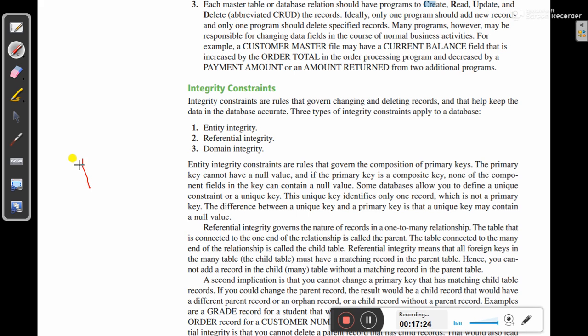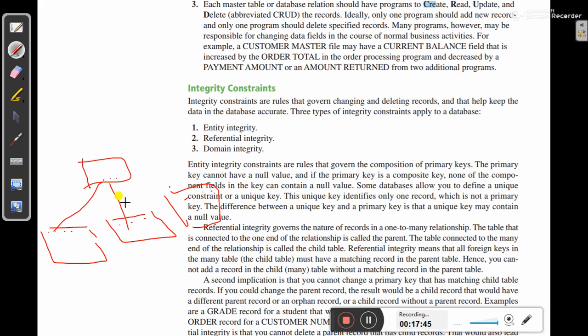Suppose there is a parent table, and there are three child tables. The foreign keys in the child tables are connected to the primary key in the parent table, so these child tables are connected.